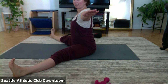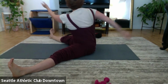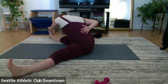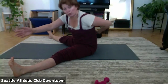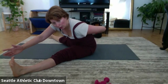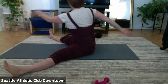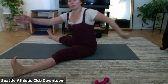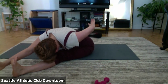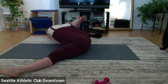Here we go. Lift your chest. Almost feel like a little bit curving the chest up and twisting, stretching. Stomach, untwist the spine. Lift first, twist second, stretch, and as you pull, stretching forward with your chest, you pull the hips away from you. Up, untwist, other side, stretch. Sit high on your sit bones. Two more. Last one.